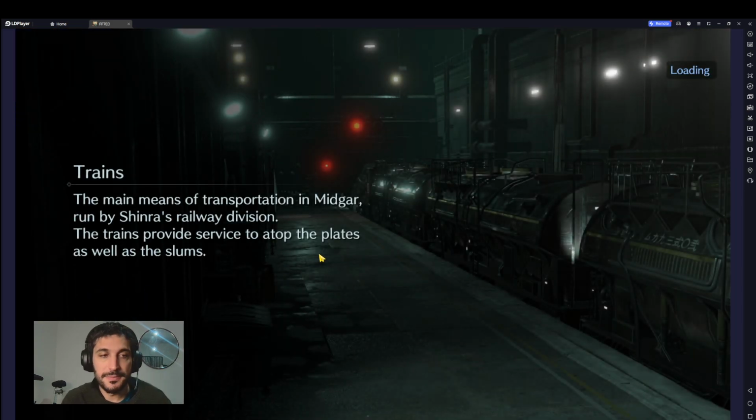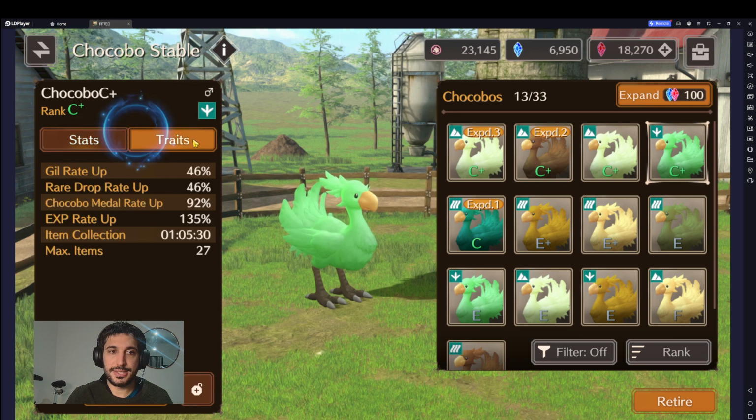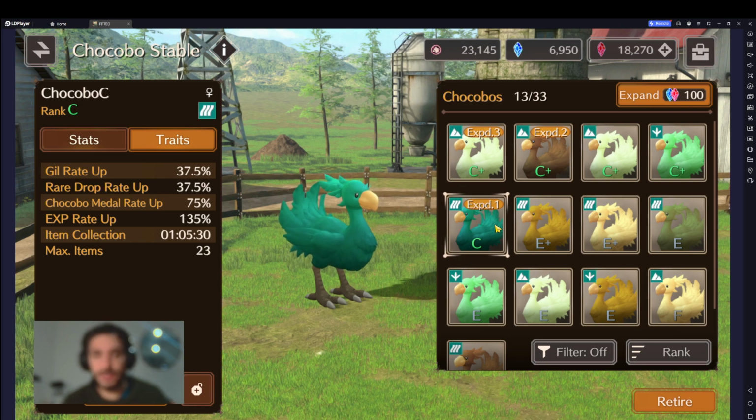Oh, one more thing, Chocobos. I have 3 really good ones, so they are C+, but they are only on mountain, and I have one good C+ in grass. Touching grass apparently is a thing. Chocobo medal 77, 105, 97. Sorry. The key thing to look for is rare drop items, 48%, 52, 38, and 46%. And then one water that is like 37%. So yeah, this is my thing.